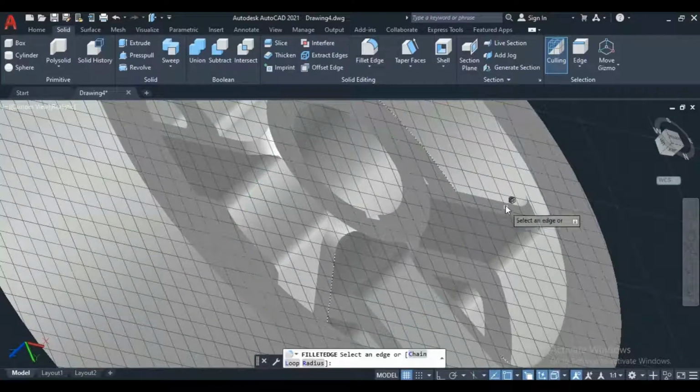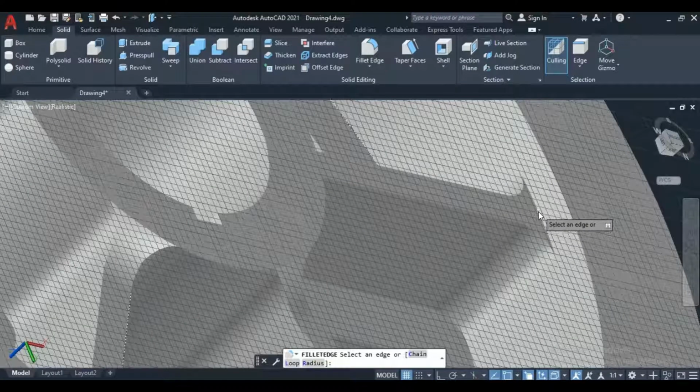Now we click on fillet and select the edge.